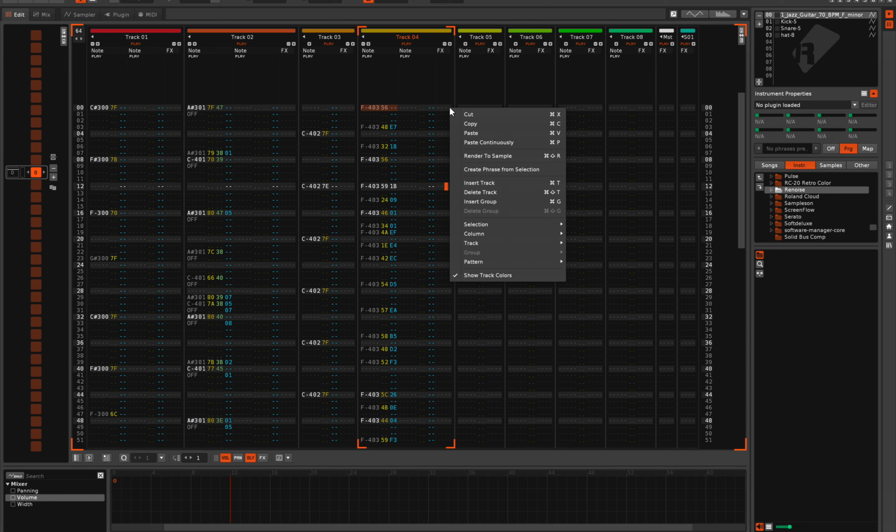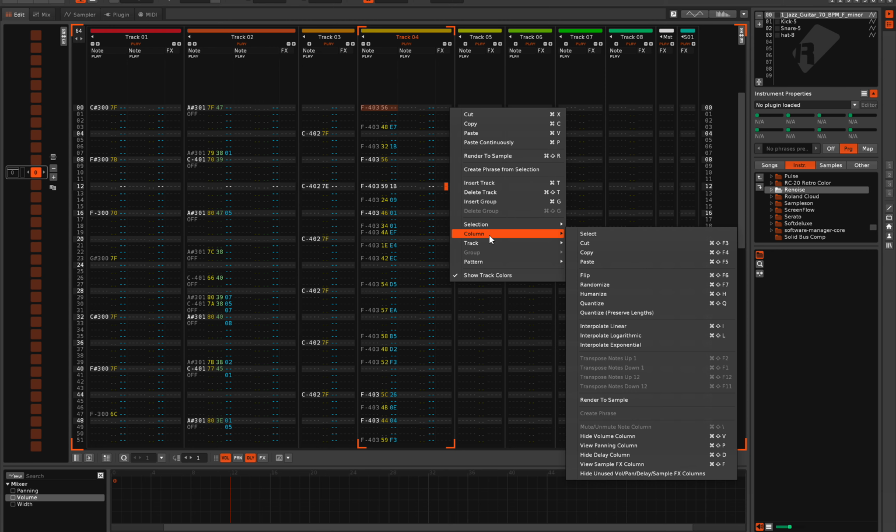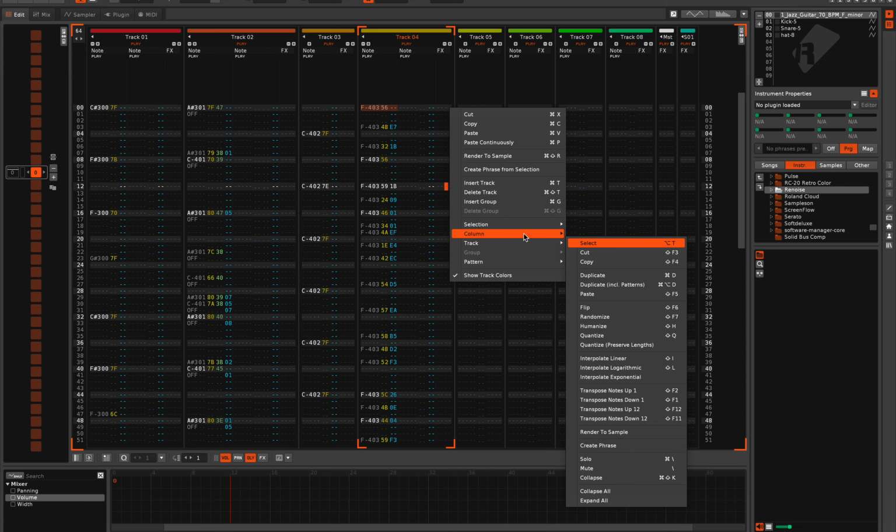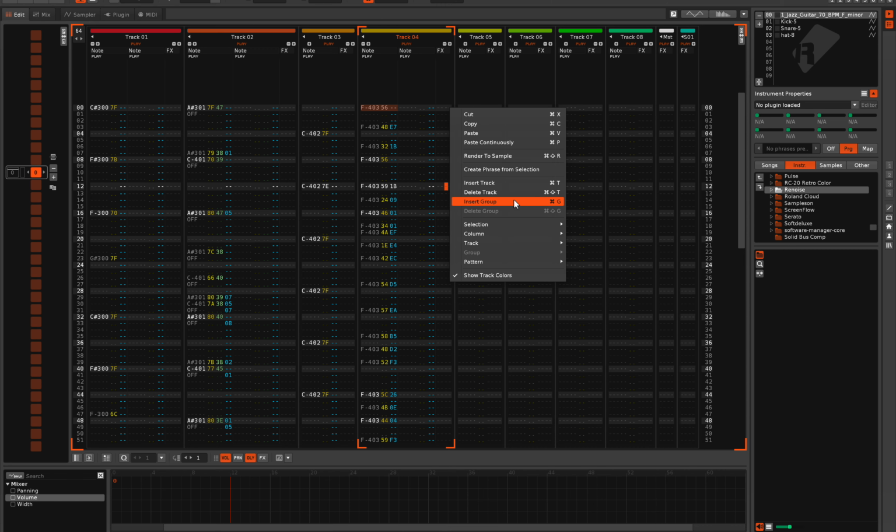Here's a cool thing I do appreciate. So if you right click on a column, you see these brackets that you know you're in track 4. You can go down to these tracks or even the column. I'm gonna go to the track, and they have these cool features like flip, randomize, humanize, quantize, preserve the links. You can transpose the notes up. So it's a lot of little key commands that can get you stuff done pretty quick.